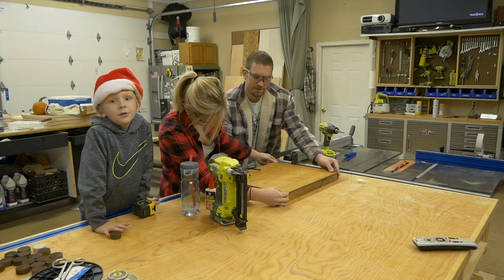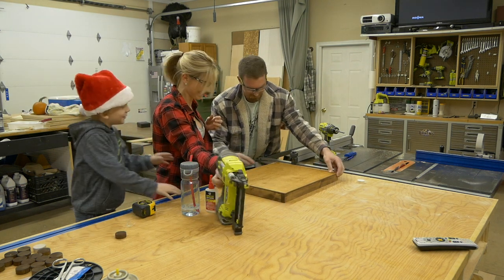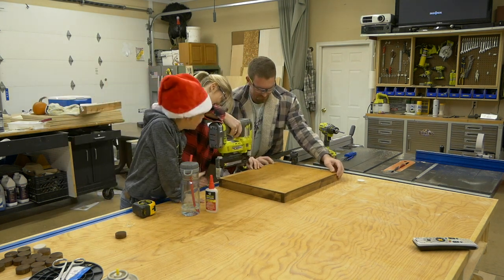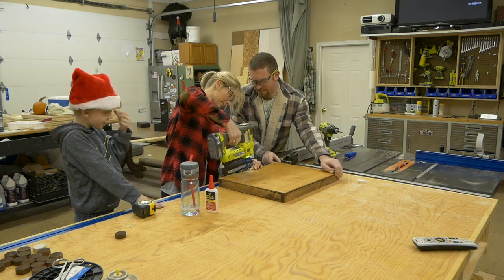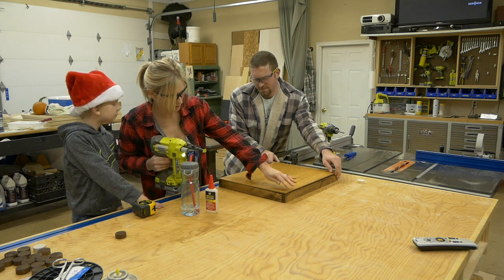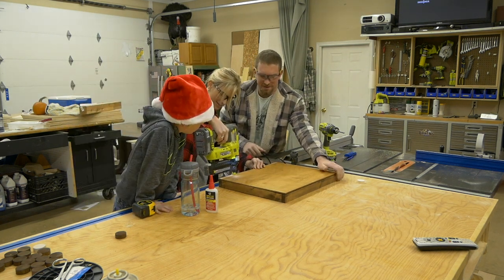Now, why is glue together? We'll make the legs. We're going to make the legs. The legs are the table. You good? I think it's already glued in place.